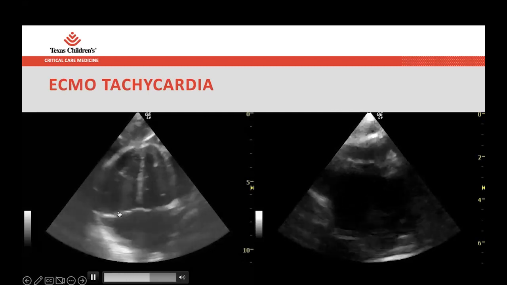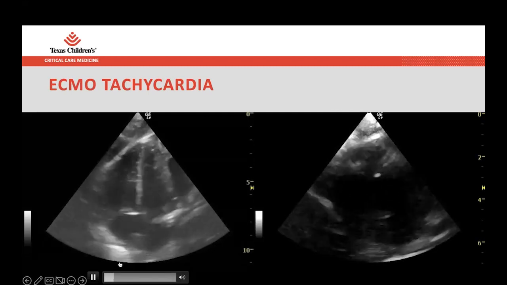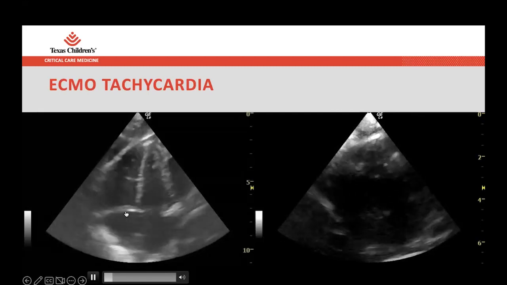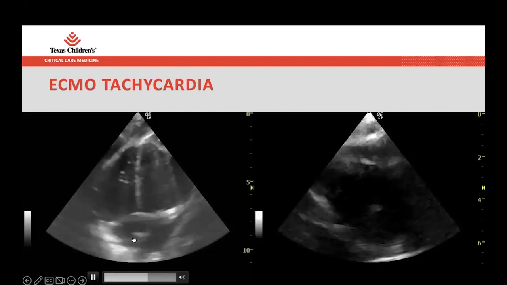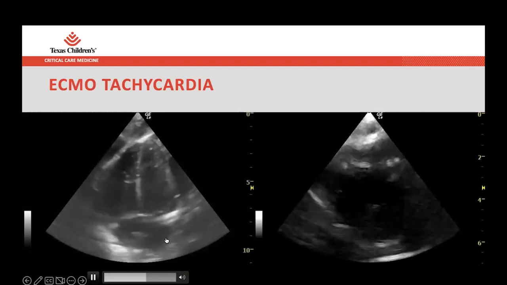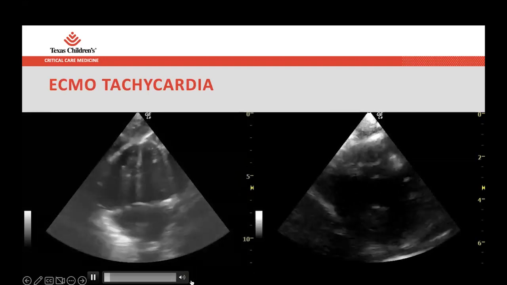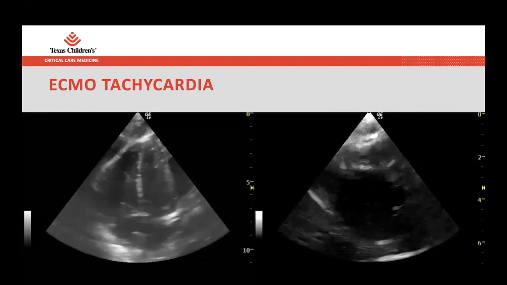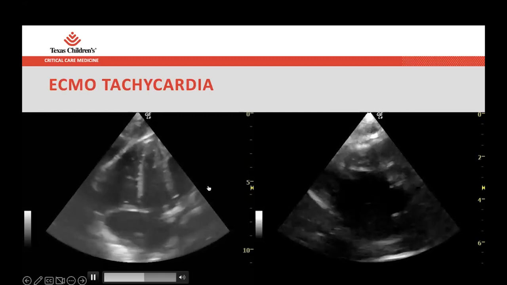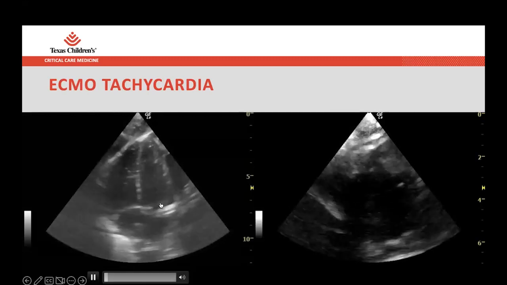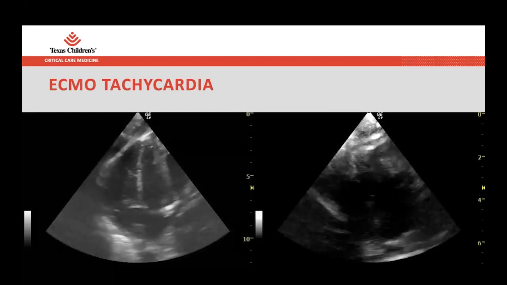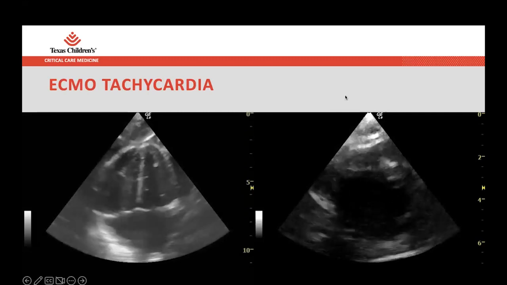The right atrium fills. Right function looks overall okay there, but that's probably because the ECMO cannula is there. The ECMO cannula is decompressing the right atrium. And then the left atrium is also not too impressively big or anything like that. So we have a big right, a small left on a patient on ECMO. So let me just move to the next clip here.